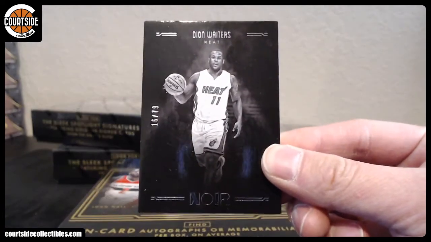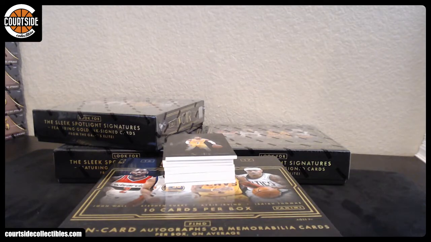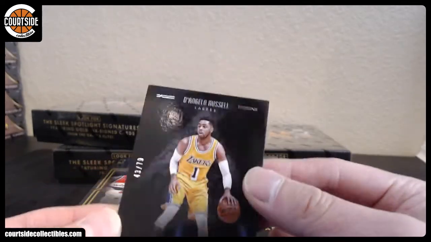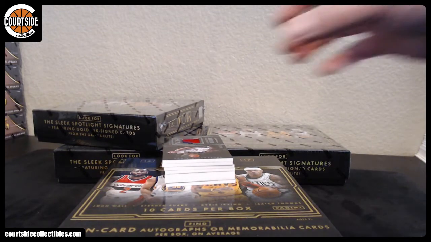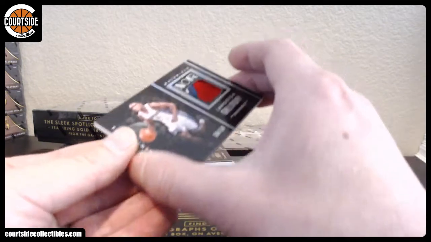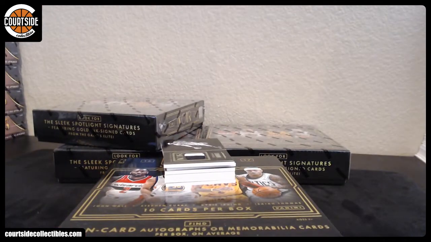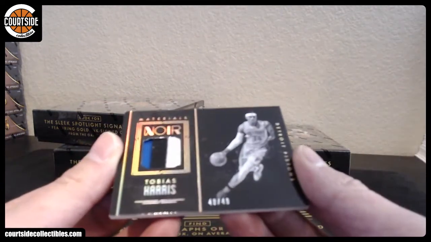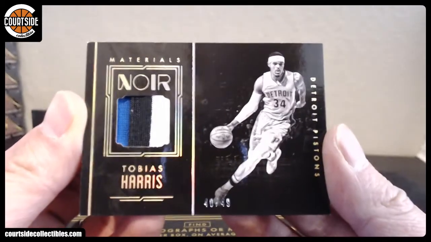First up is Dion Waiters going spot six, Zinger. We got D'Angelo Russell, color, going spot three. Next up, we got Langston Galloway, 10 out of 10, going zero spot. I think you guys might have got Zinger a case at a discount. Langston Galloway, patch. Tobias Harris, three color patch, going spot zero. Spot zero, that is Zinger.